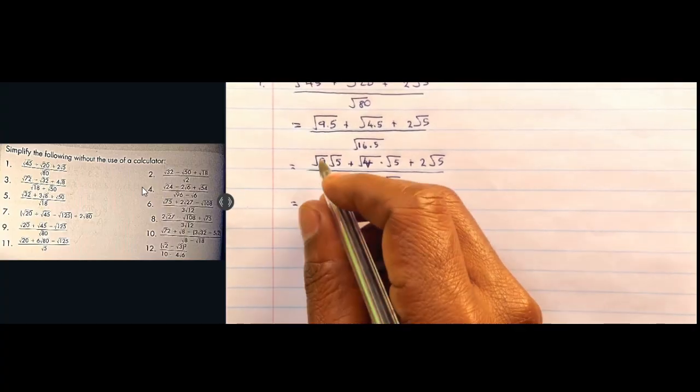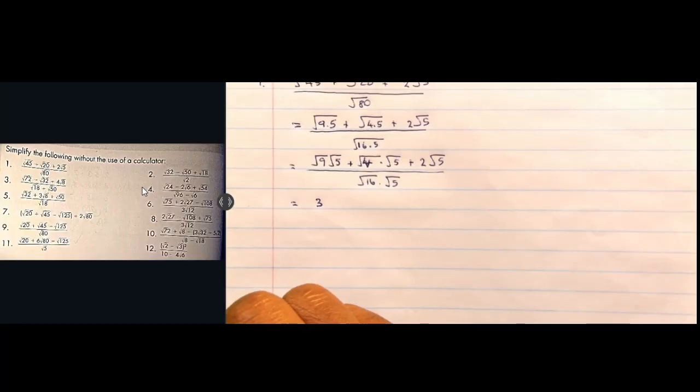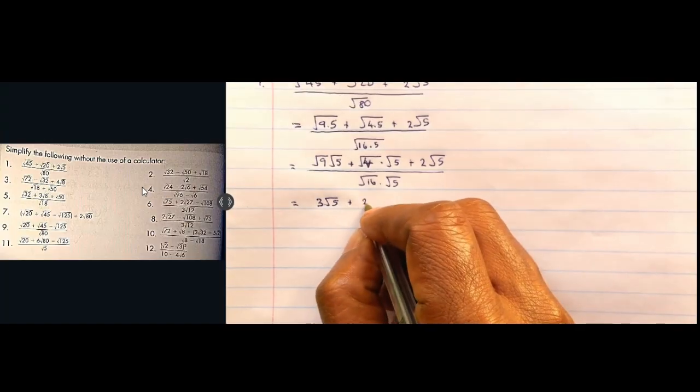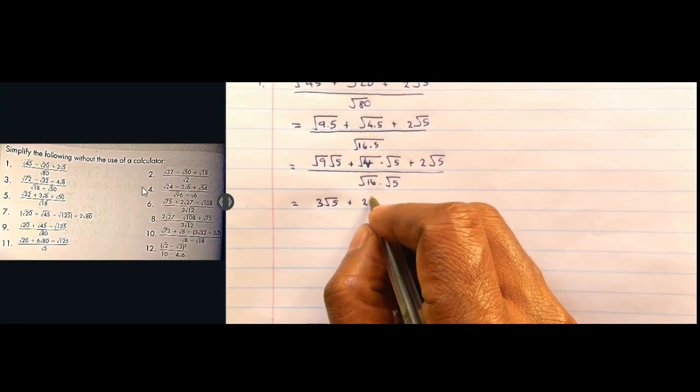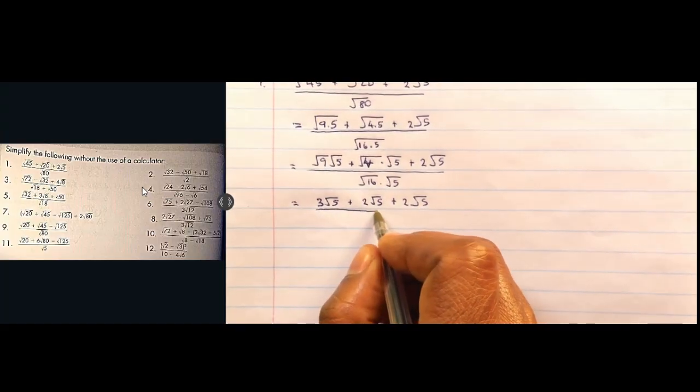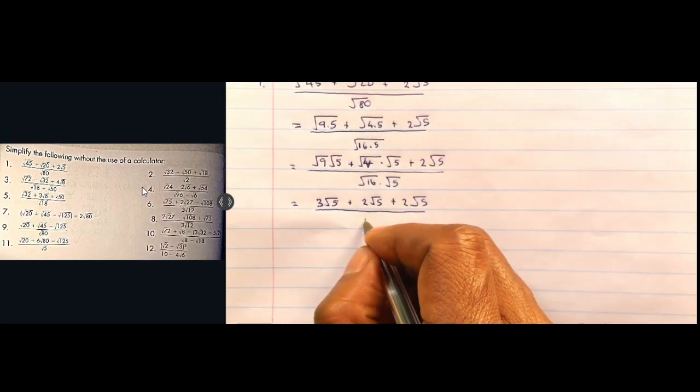Then let us start with the square root first. So square root of 9 is 3. Then the root 5, I can't find a perfect integer that is a root of 5. Then I have 2 root 5. Because square root of 4 is 2. Then I have another 2 root 5. Alright? Then after that, I have square root of 16 is 4 root 5. Then I can say, alright, I see.